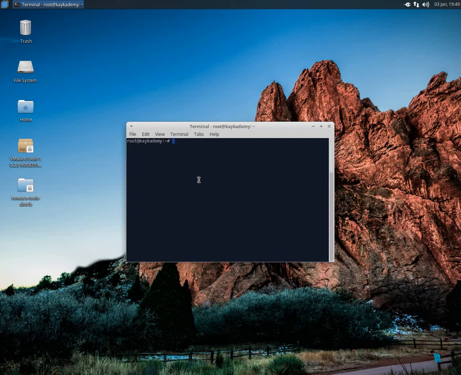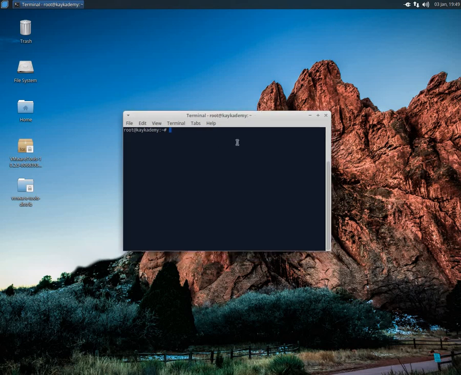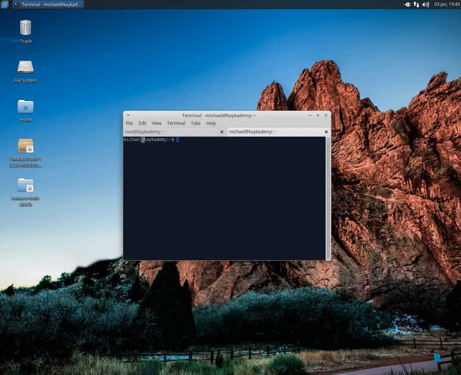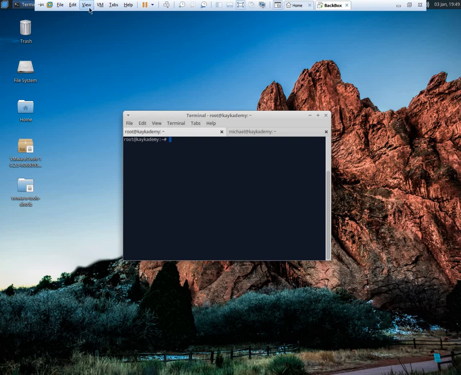So we could start doing our hacking here as a root user, because when you're in user, which is Michael in this case, doing some hacking is just going to be a real pain, because you have to run many programs as a super user. So it's just a real pain. So it's going to be better to just go in as a root user. When you're on a root user, it's just going to be a lot better and a lot faster. Okay? So I'm just going to go out of exclusive mode.